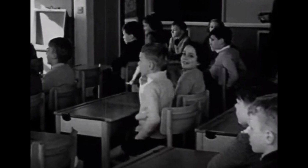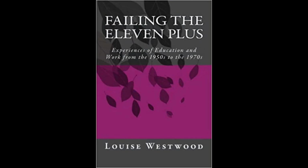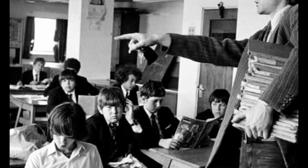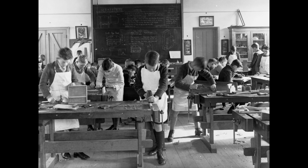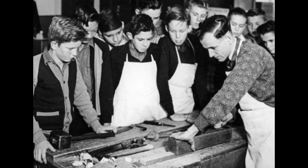As such, the 11 plus took on a particular significance. Rather than allocating according to the need or ability of a child, it became seen as a question of passing or failing. This led to the exam becoming widely resented by some, although strongly supported by others. Poor results in the 11 plus usually meant that you would be destined for secondary modern education. For boys, this meant learning traditional handicraft subjects which would suit a tradesman job in the outside world.